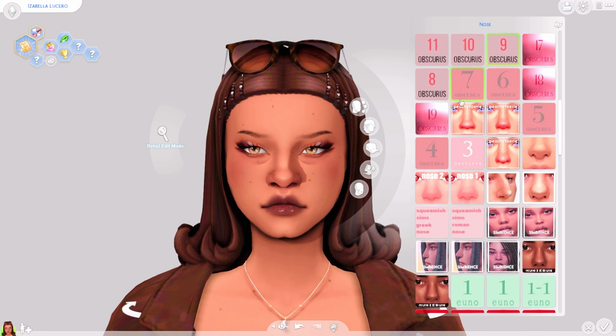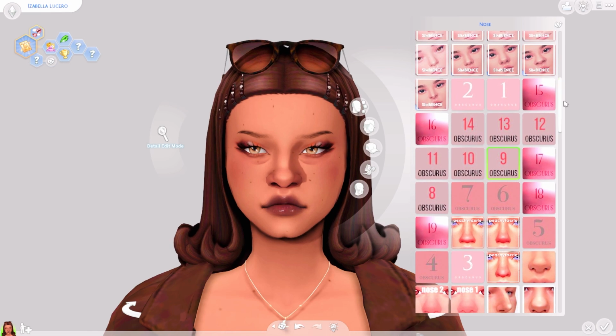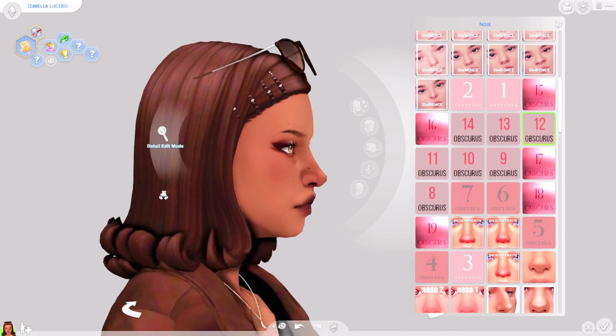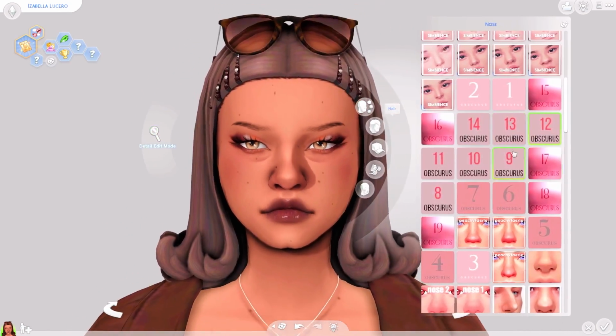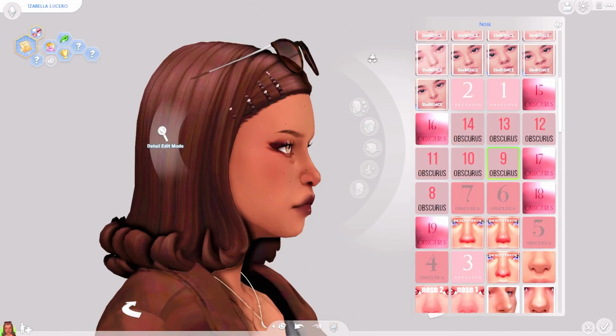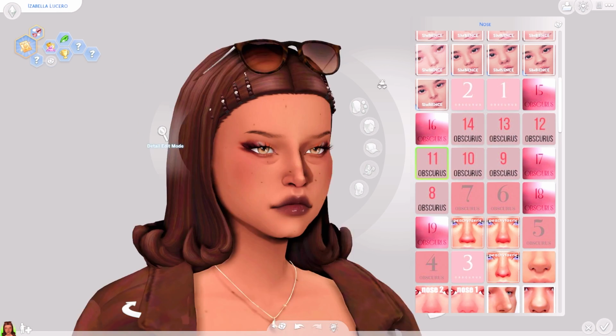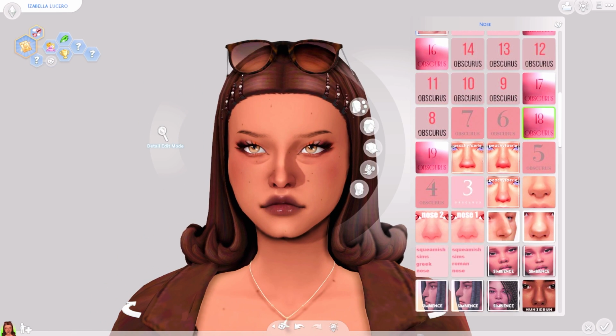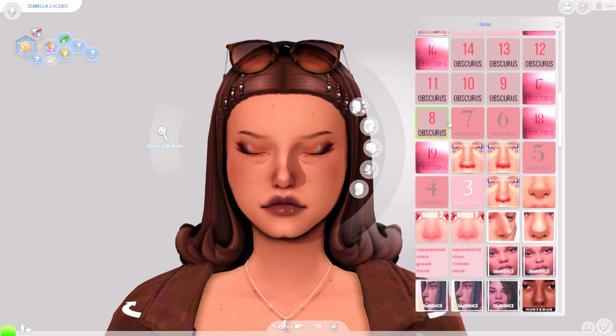Moving on to the nose presets. I have a load, I'm not gonna lie to you all, but the most used ones that I have are by Obscurus. These are really cute. They start off very small, so I'm just putting it out there now, but if you change them a little bit, they are very cute and really different. As you can see, all of these are very different from the side, and I just love them. There's a lot of them as well. They've made a lot of presets, so I would definitely recommend these if you're looking for more nose presets, because they are very handy and I use them literally all the time.